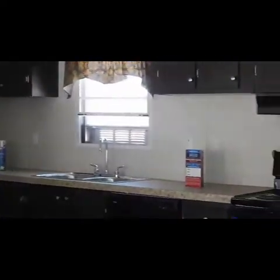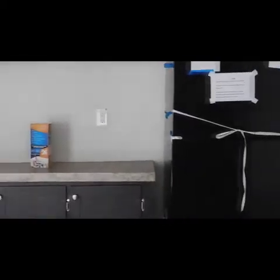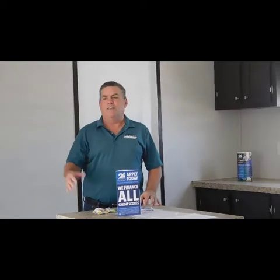We're going to skip over to our third and final home in our series on the Sheridan, and that's going to be the Pistol. I'm in the third home, the Pistol, and I'm telling you, this house right here is the best bang for your buck bar none anywhere. This house features a huge living area with three large windows, a ceiling fan included, lots of natural light, and a big open concept. You can see here we have the galley style kitchen area with a small island right over here, so you can put a nice table in here, open to the living area. The master bedroom is on one end of the home, opposite of the secondary bedrooms, all with good-sized closets and plenty of room in only 1,173 square feet.